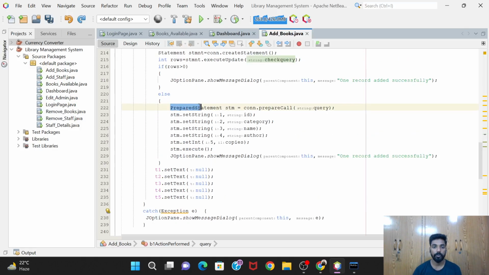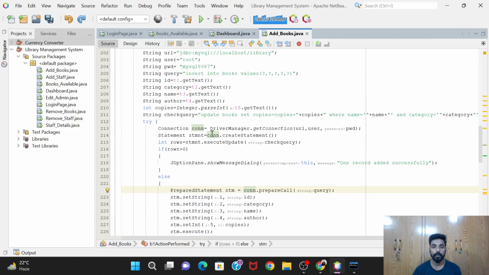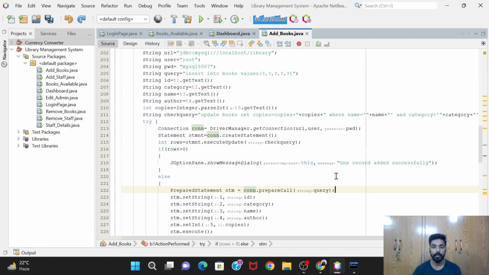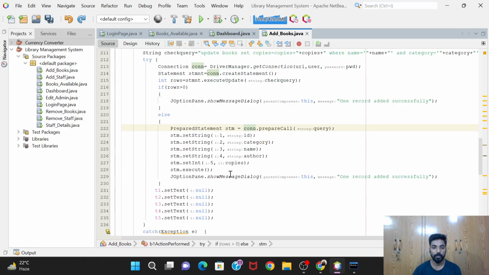First of all, we use this prepared statement. The variable name is stm equals con, which is this driver, dot prepare call, this is a method, and query. So it prepares the query, and we will use this method stm dot set string, because the column was of type varchar, so we are using string.